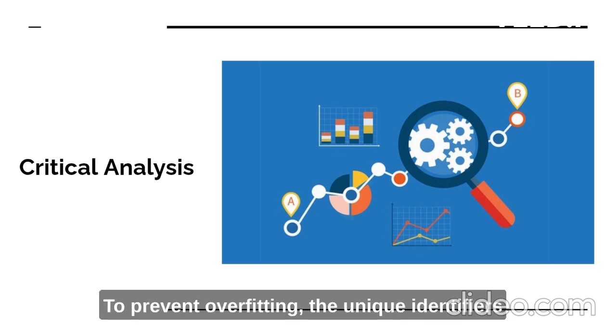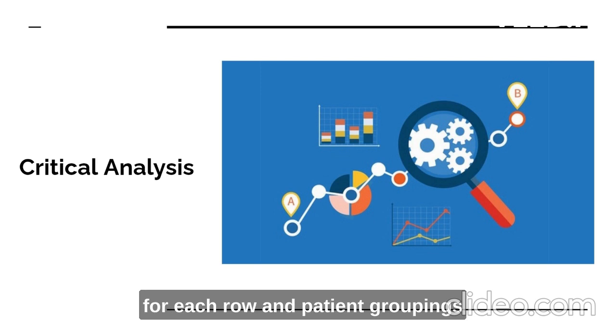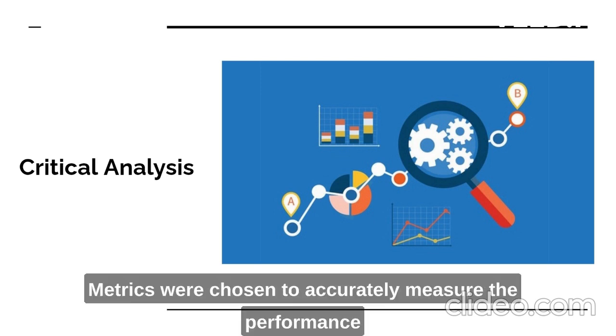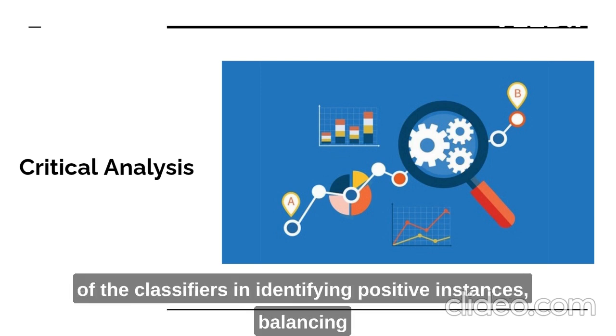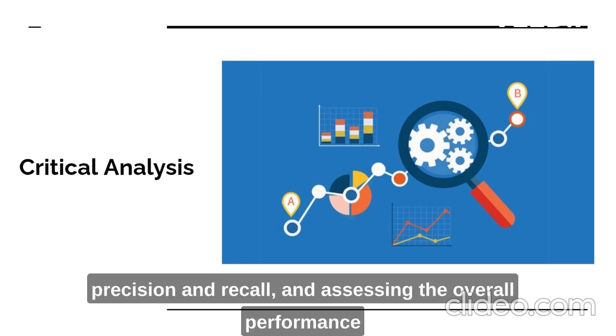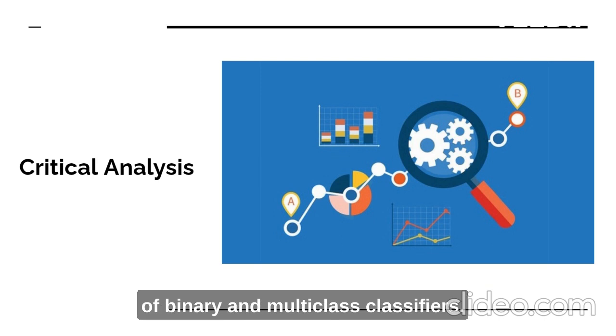The methodology employed in the investigation began with pre-processing and exploratory analysis of the data. To prevent overfitting, the unique identifiers for each row and patient groupings were removed from the dataset. Metrics were chosen to accurately measure the performance of the classifiers in identifying positive instances, balancing precision and recall, and assessing the overall performance of binary and multi-class classifiers.